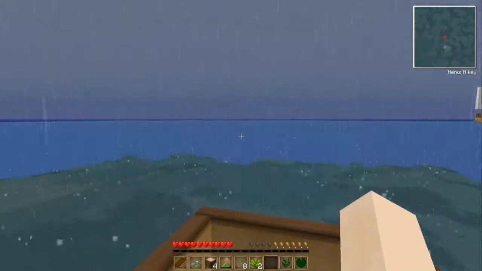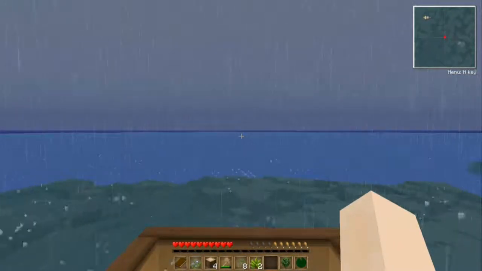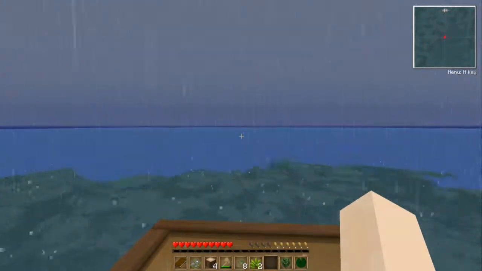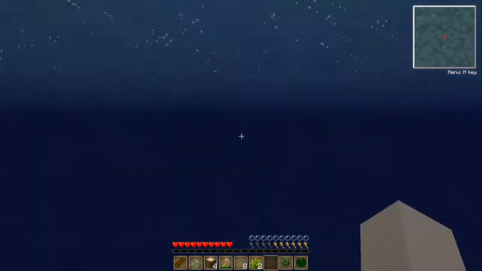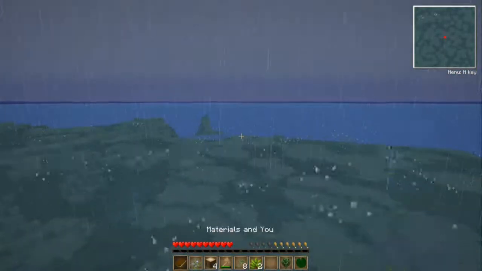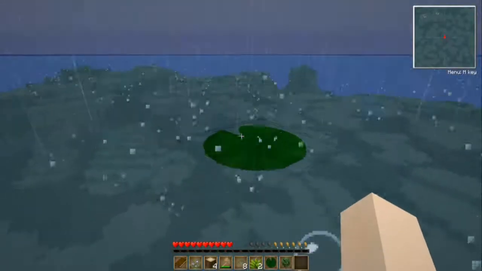And there are boats on the ocean, but I bet they are full of pirates. Such boats usually are. Yep, my boat broke in the middle of the ocean. I predicted it. Okay, lily pad, saved my life. Oh, that was weird.